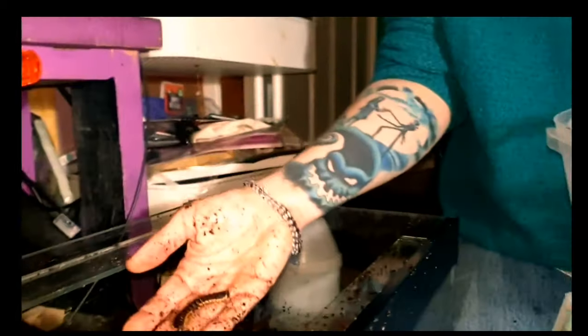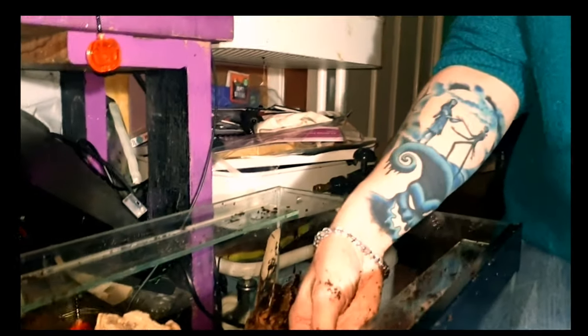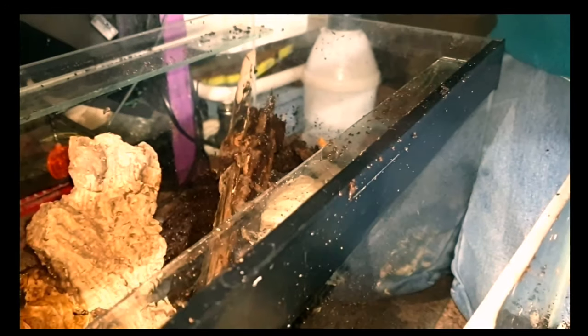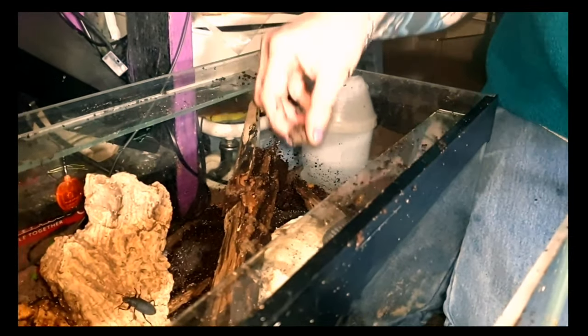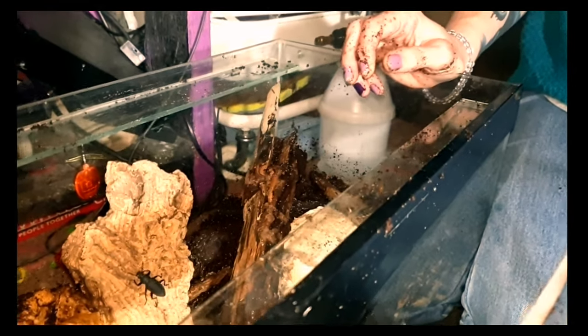So, I need more millipedes. I seriously have no clue where the hell they have gone.